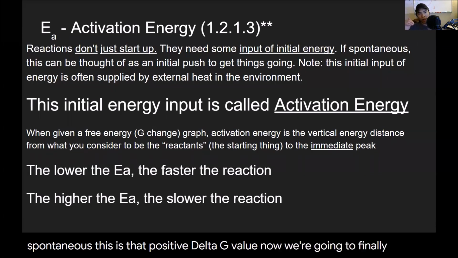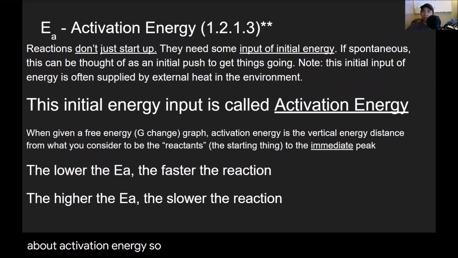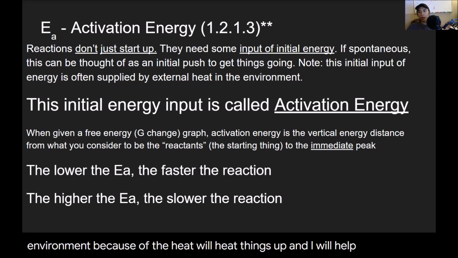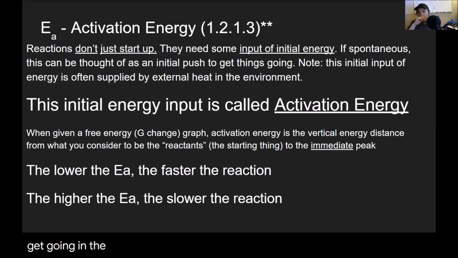Now we're going to finally talk about activation energy. Reactions don't just start up. They need some input of initial energy. If something's spontaneous, it can be thought of as an initial push to get things going. Oftentimes this is heat provided by the environment, because the heat will heat things up and that will help the reaction get going. In the case of the ball rolling down the hill, it needed that initial push to get going. The initial energy input needed is called activation energy.